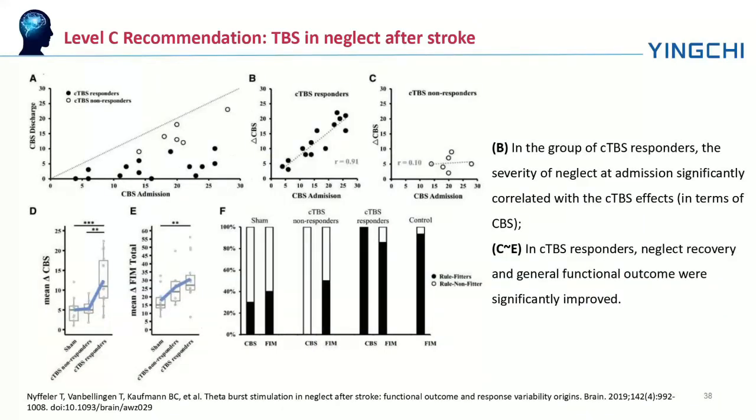And as you can see the results in the group of CTBS responders, they had divided the subjects into the TBS responders and TBS non-responders. For the CTBS responders, the severity of neglect at admission significantly correlated with the CTBS effects. And in CTBS responders, neglect recovery and general functional outcome were significantly improved.